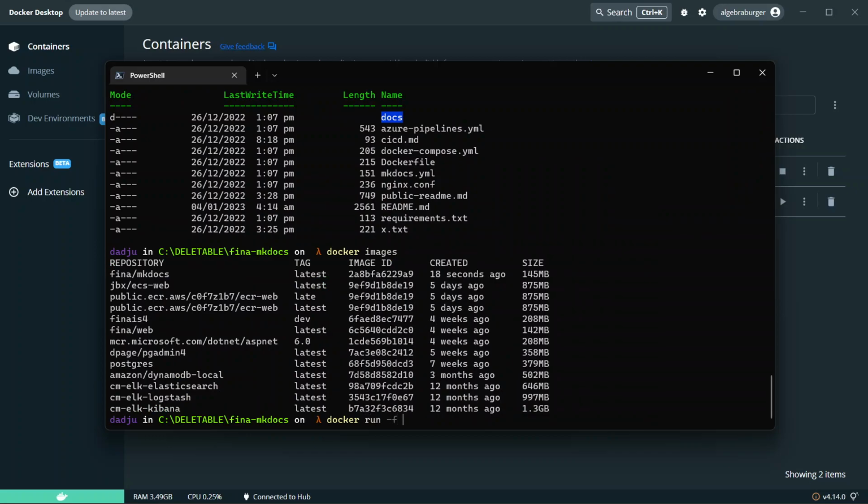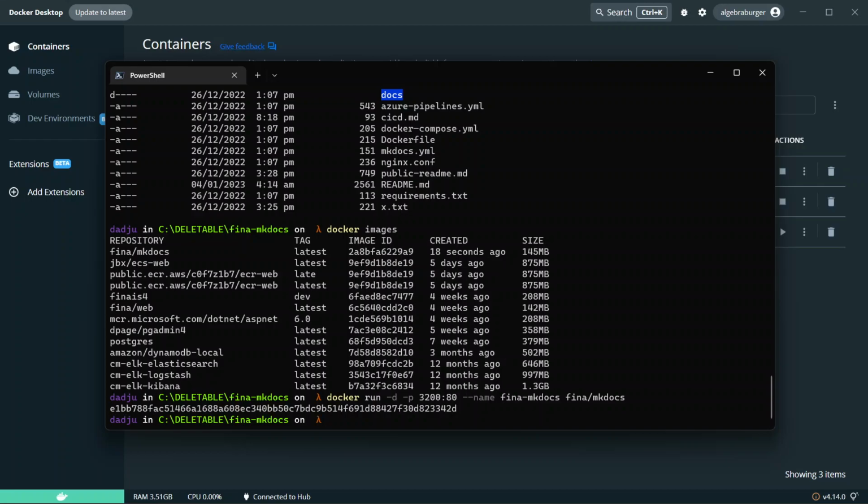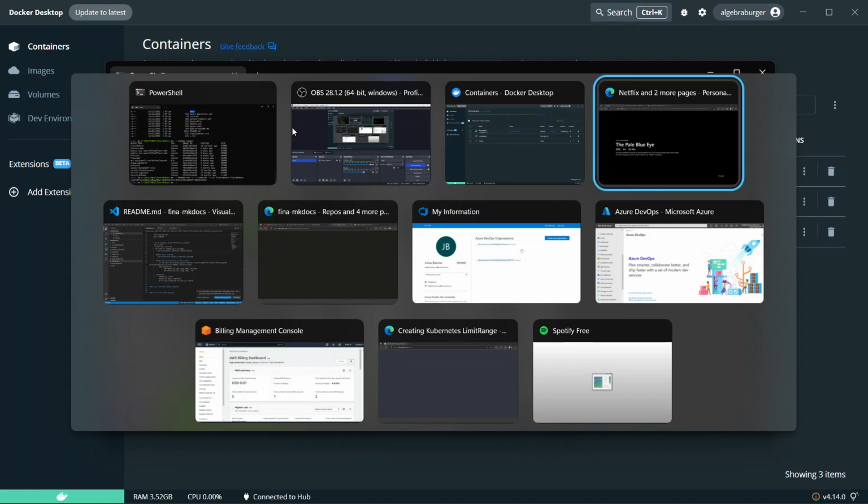Docker run, port 3280, because we are using Nginx as our host, our server inside the Docker, and we're going to name this Fina Mkdocs, and then use the image Fina Mkdocs. Right, so let's check, do we have a browser open here?